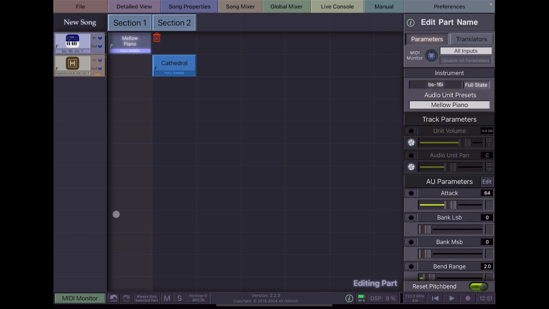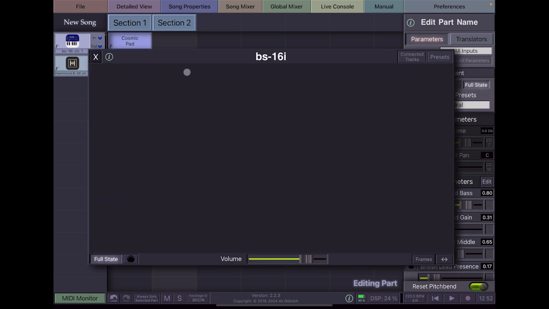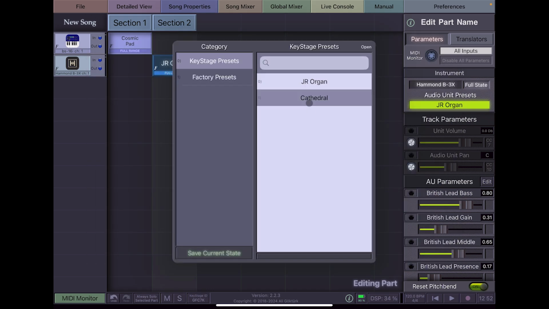Now, certain audio units like the ones here cause the DSP to go above 100% or just spike whenever you change sounds in them, whenever you load new presets. So if I open and go into presets, anytime I choose a preset, you can see that the DSP goes up to 90%, even if the idle DSP is around 6%. And also in Hammond app, now this even goes to 99% or sometimes 100%.